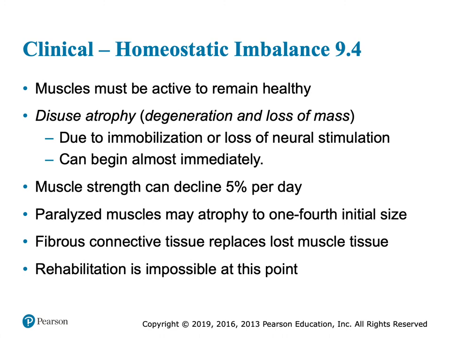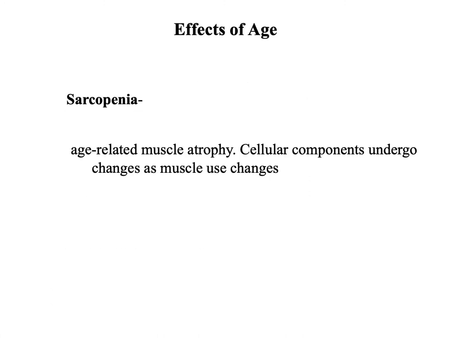There is no mitosis in skeletal muscle. So this is why physical therapy is so important. As soon as something happens to somebody, as soon as they're physically able, they throw in physical therapy so you don't lose those muscles. The older we get, the less mitosis we can do. This is atrophy specifically from age. It's called sarcopenia. So you just don't do protein synthesis like you used to. So you can't plump up those muscle cells that you have as well with actin and myosin. Now, if you have been exercising all your life and you've done a good job of maintaining that healthy program, then you're definitely going to be, like my uncle, a much better looking man at 85 than any of his peers.